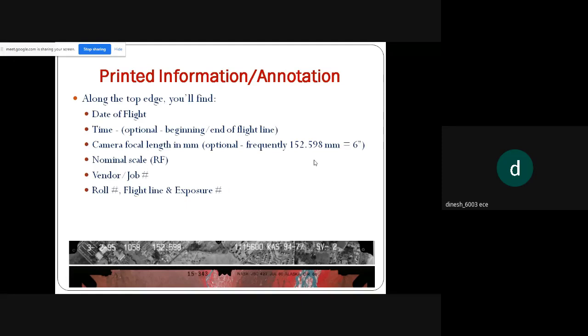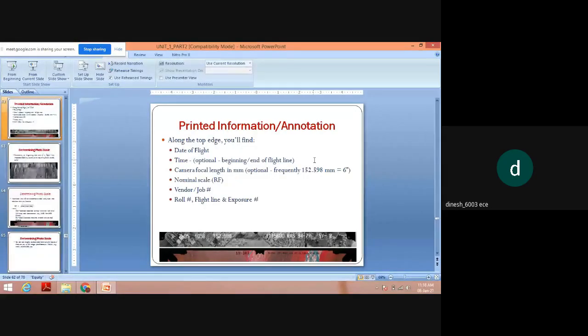The date of flight is considered because of the climatic conditions in the geographical region. For example, in India, the date now is 8/1/2021, which is a very cold period in most parts of India. Whereas when you go to Australia, it is the summer season, so you can find a very hot season in Australia. When you move from region to region, that will differ. So that determines the geographical condition. So the date of flight plays a major role.